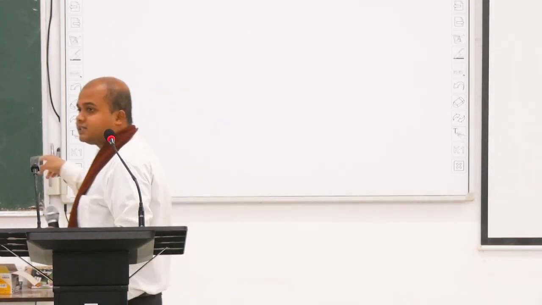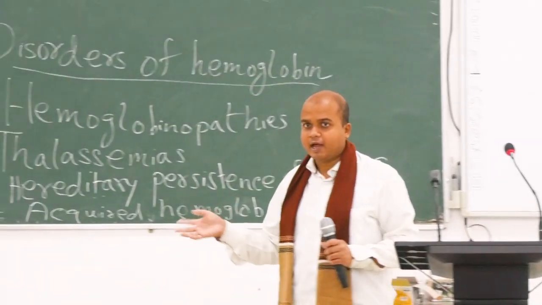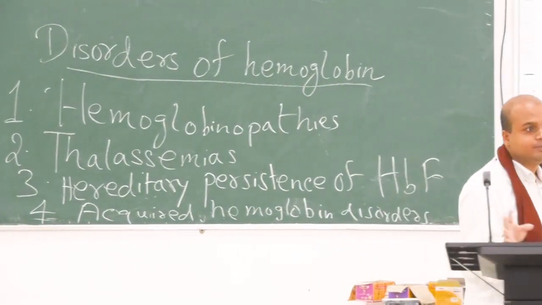Now, one thing you know, HbF has a greater capacity of carrying oxygen than HbA. Because as the fetus is staying inside the mother's womb, the delivery of oxygen at that time is required more. So HbF is helping in that. But its persistence in adult life is not normal. In adult life, optimally we need HbA, that is alpha 2 beta 2 chains, not alpha 2 gamma 2 hemoglobin.